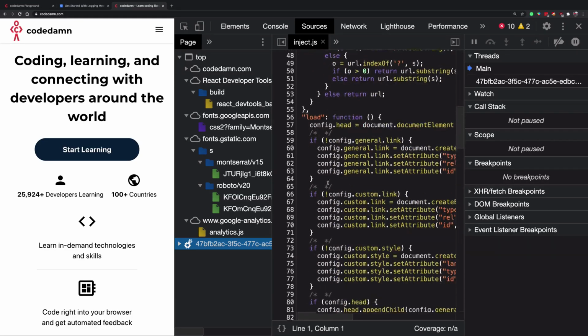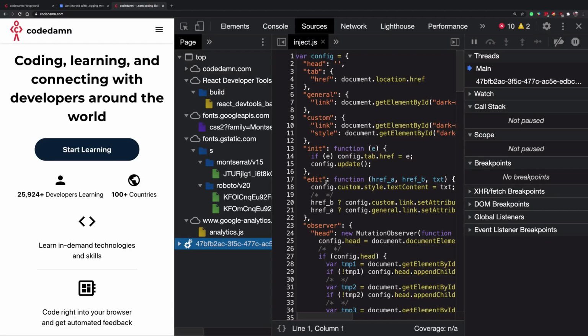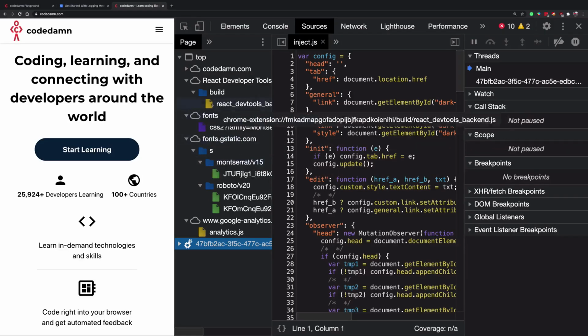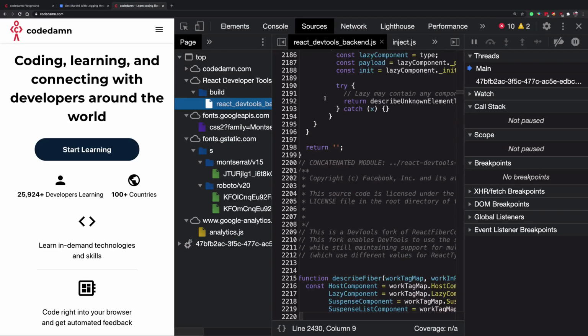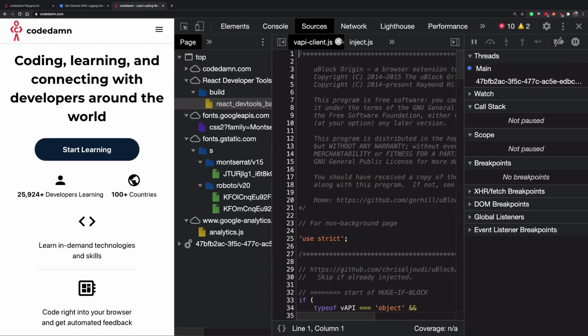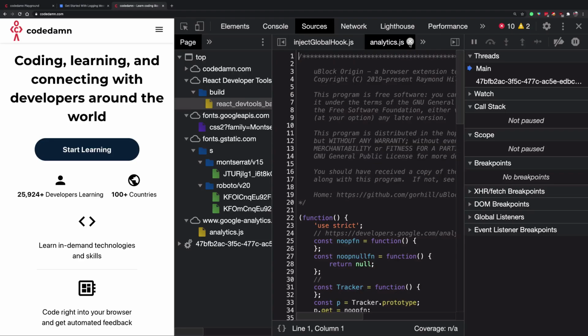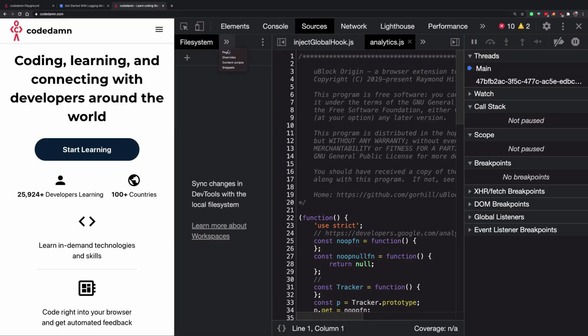In this video, let's take a look at this sort of thing, which is in the middle and looks like code and looks like JavaScript as well. So anyway, this code is basically the file which you have selected on the left. And you can select multiple files and toggle between them just like you would do in a regular IDE. So if you think about it, you can actually edit your code within DevTools as well, which is exactly what this file system thing is. But we're not going to be discussing this.